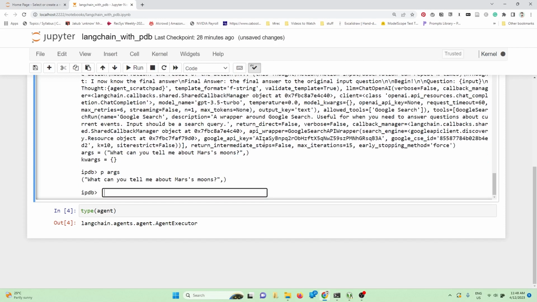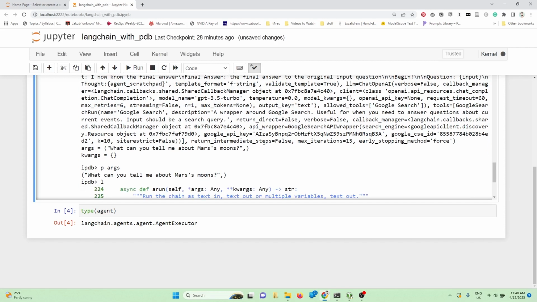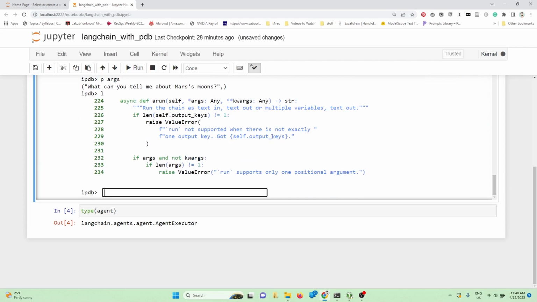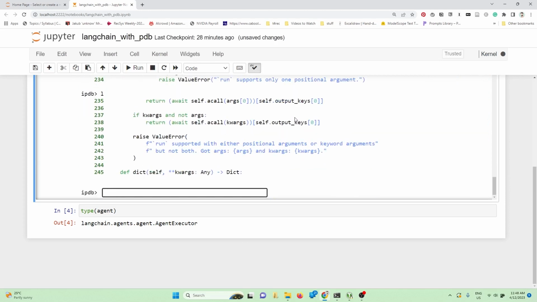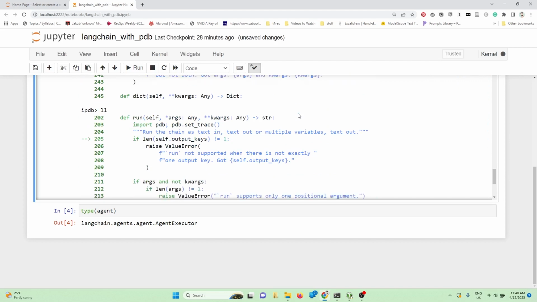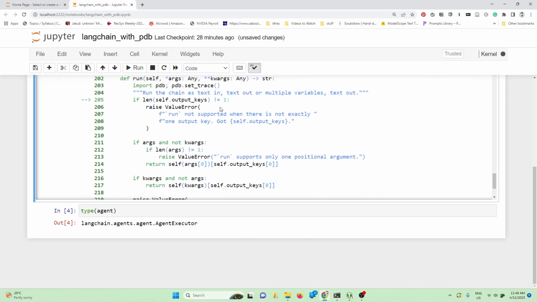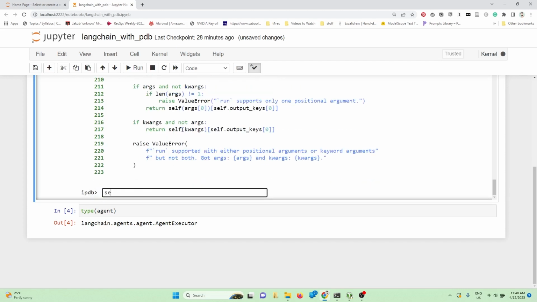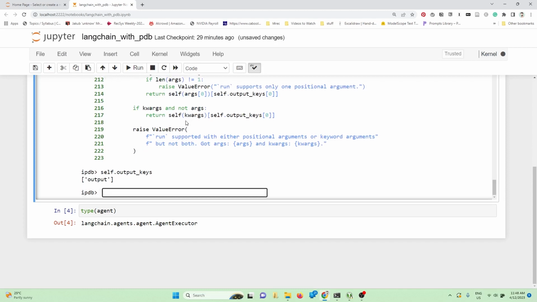Okay, so this is our prompt. That's a starting point, and let's take a look at the code again. Right, where are we? Okay, let's do double L. This will print the entire context. Okay, so there are some output keys that exist on the instance of the object that we find ourselves inside. We can look at them, of course. Why not? Okay, so the output keys are output. I wonder what self is.